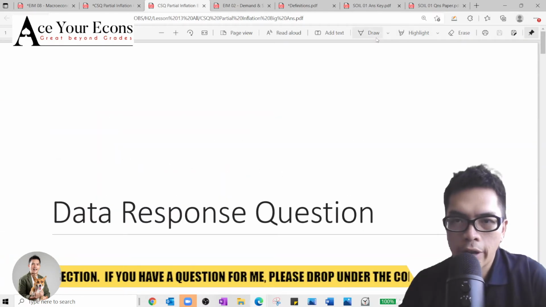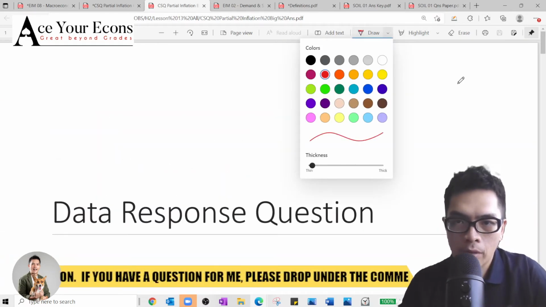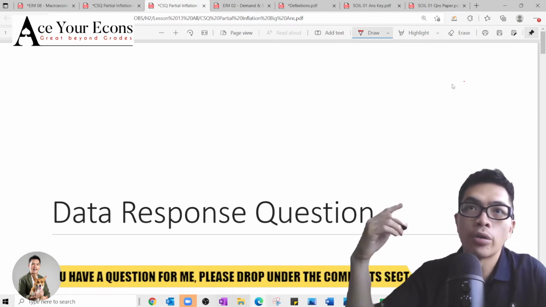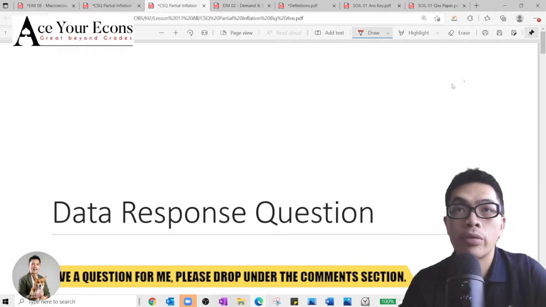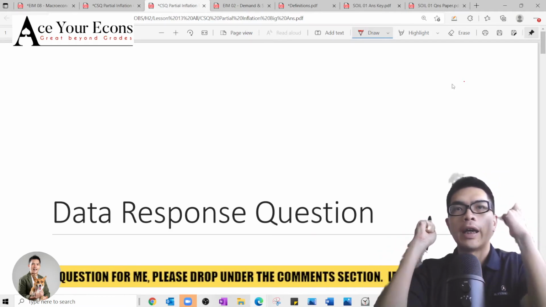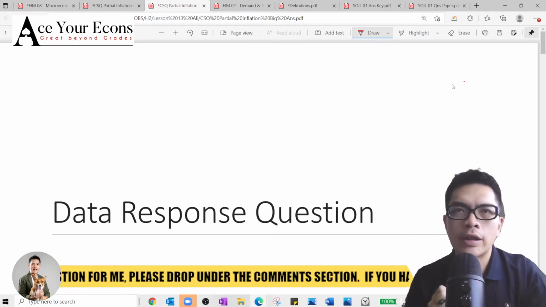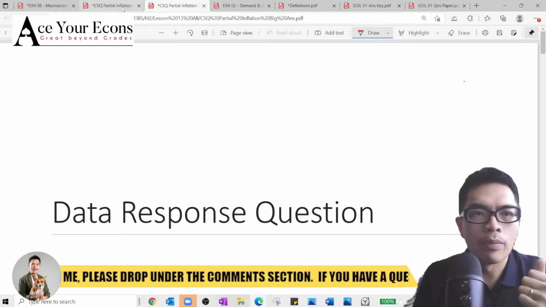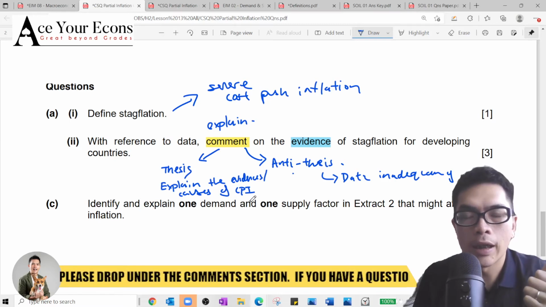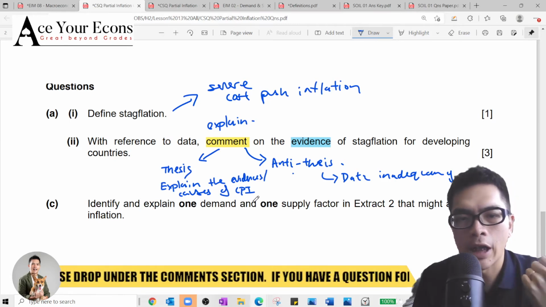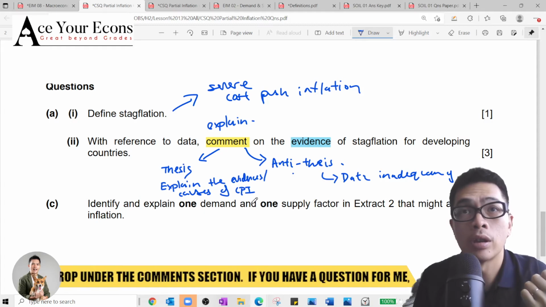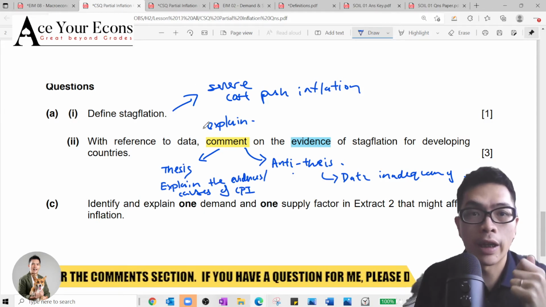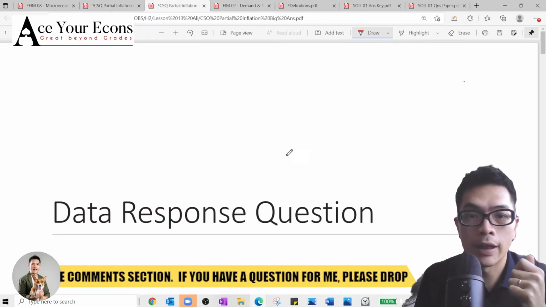If you have your correction pen, you can use it right now. Later on, I will show you how we are going to work backwards. Remember, case studies is a game of reverse engineering. You need to look out for what you need from the extract. So what are the causes or evidence that suggest that there is cost push inflation, especially for the thesis? We will find out from the extract later on when we look at the answer.